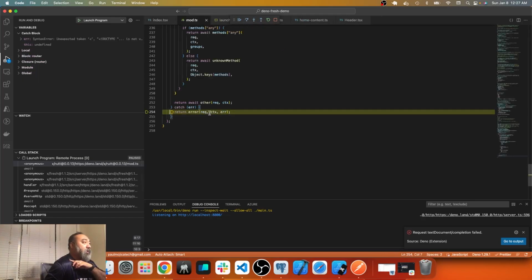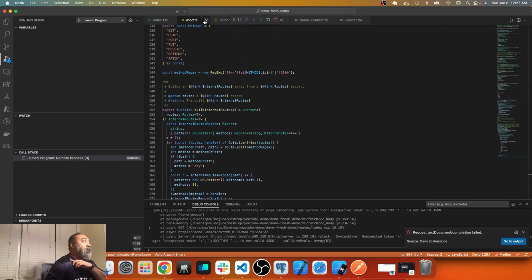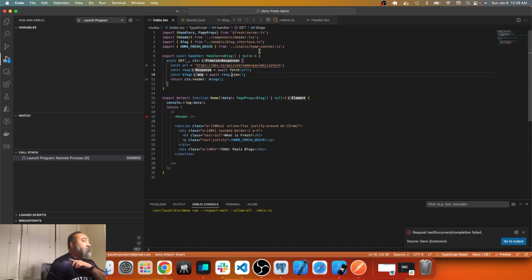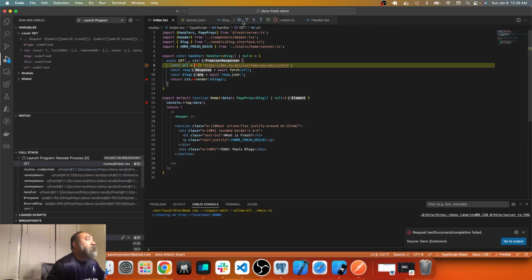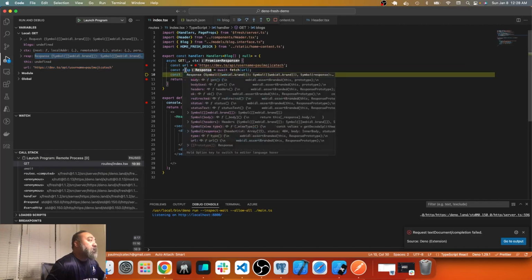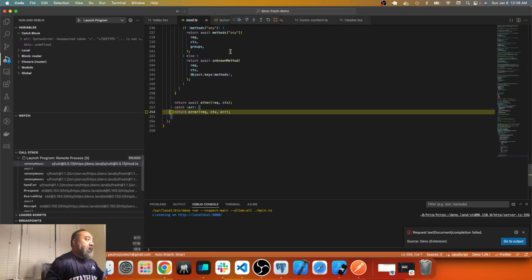Oh, we got an error. So what does this error say? It says unexpected token is not valid JSON. Okay, so let's take a look at that again and see why that came up. So if we run it again, here, what is this response? It's the body and resp.json, and it's saying it's not proper JSON. Let's take a look at why that is. Yeah, it is not proper JSON.